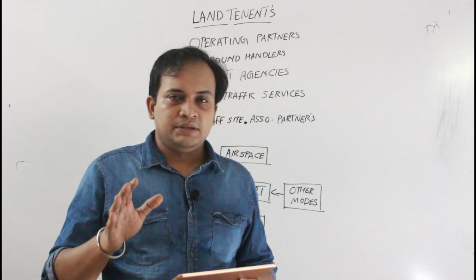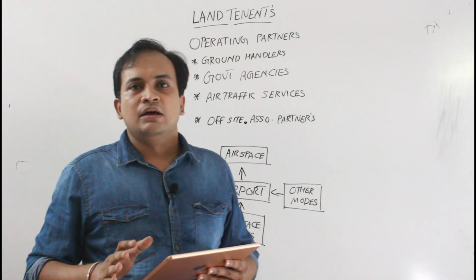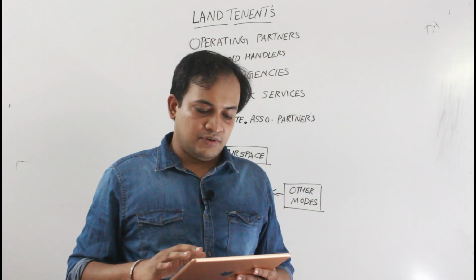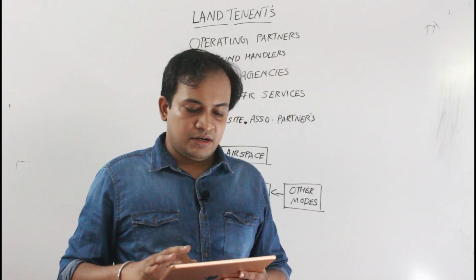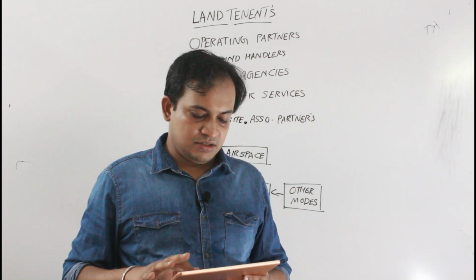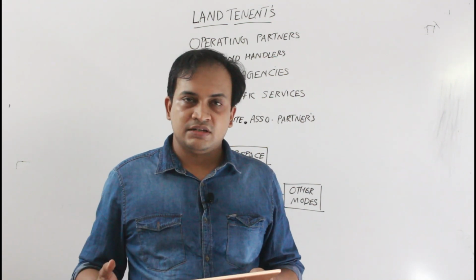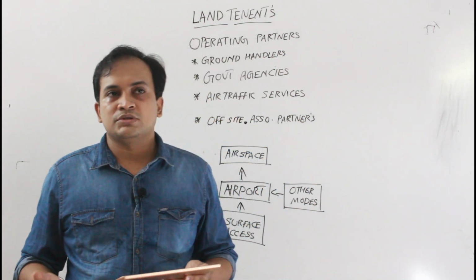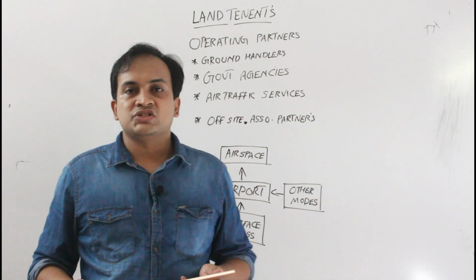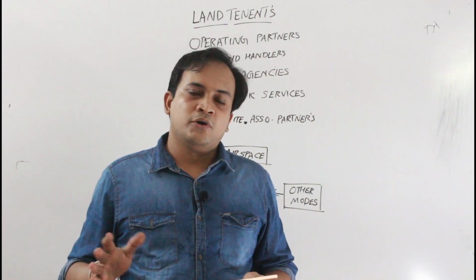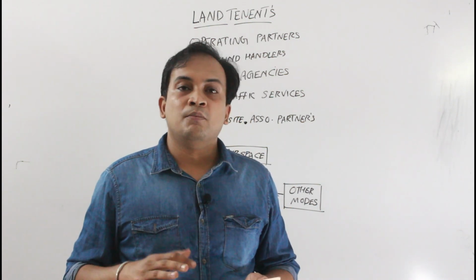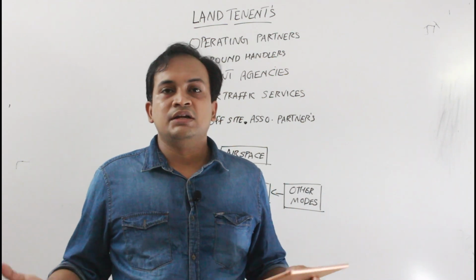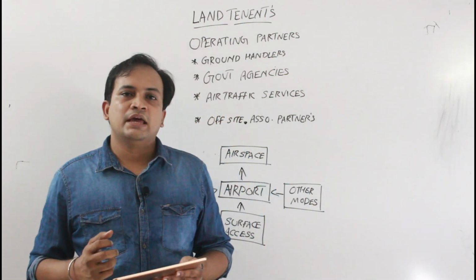In the last video we ended with the three areas where the airport gets its revenue. One is passengers, two is visitors, and third is concessionaries. Concessionaries means the restaurants, bars, specialty shops, newspaper stands, and foreign exchange counters. Through all these things, the airport gets its revenue. So today we are going to learn more about this revenue generation of the airport.